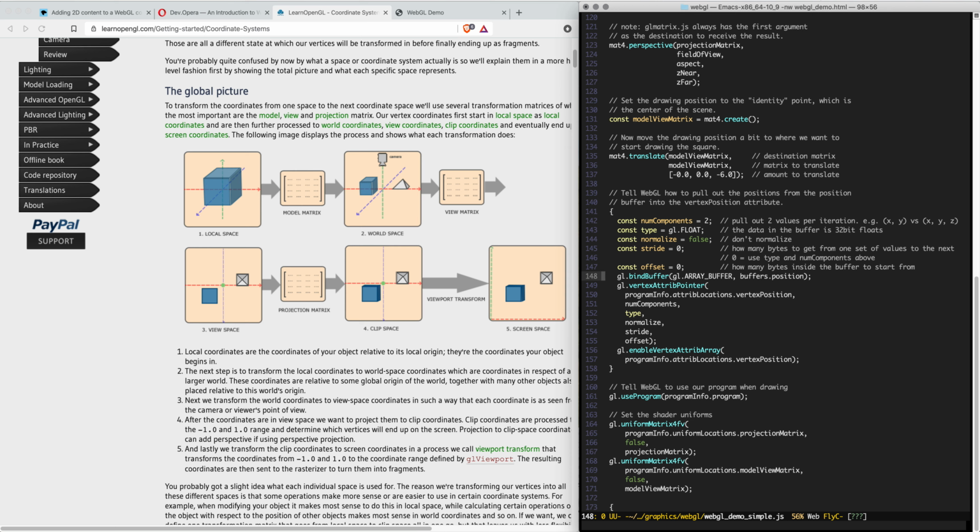So we define those things, and really, the things that I think you might change at some point: if you're going to do 3-dimensional, this would end up being 3. And normalize, you might want to change that to true if your vertices are not normalized already, or within reasonable boundaries.